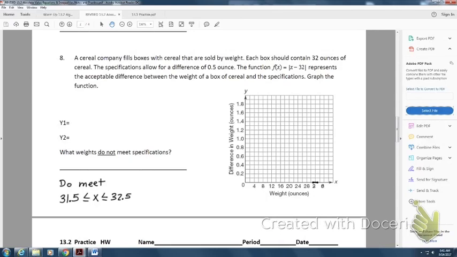Make sure you read what the problem asks. Does it ask for the specifications that do meet? No. So what we really need to look at are these right here. So, how many lines are on that number line? 2. Okay. On the first word problem, how many lines were on the number line? 1. There was 1 line, so we had 1 statement. There's 2 lines, so you have to have 2 statements, because there's a gap in between.